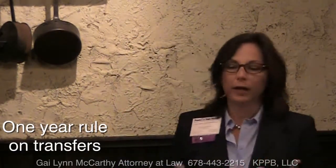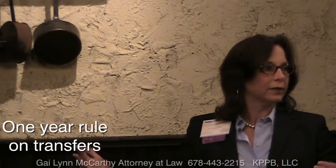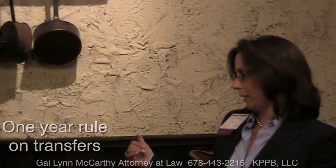And if there's been a transfer, a lump sum payment to a relative who loaned the money while they're struggling along, if you can hold that client off for a year, you will protect the client's discharge, and you will also protect the relative who received the money. Because otherwise, if you file, the debtor risks not getting a discharge, and the family member risks being sued by the trustee, and that's the trustee's job.